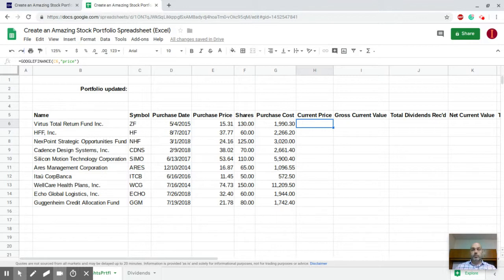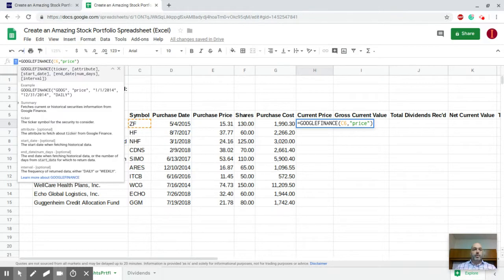So the Google Finance function, you can see it up here in the formula bar, and what it basically does is it goes to Google Finance, connects to it with this formula, and populates Google Sheets with whatever information you tell it that you want.